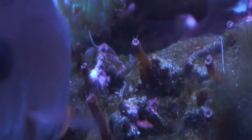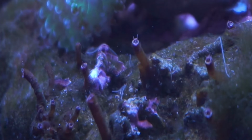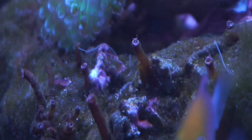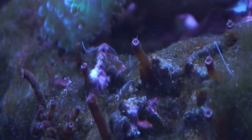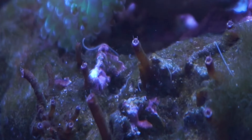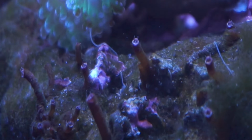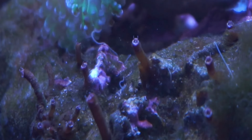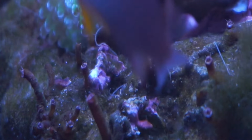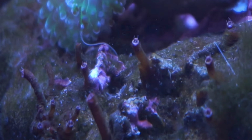Bumblebee snails are really big for eating vermetid snails, and so I've seen them in talks when discussing these worms too. I've never seen mine go after them. I have bumblebee snails that do go after my vermetid snails, but never seen them go after those. So another toss up. I've seen ones called whelk snails that have also been known to eat pests. For shrimp, the only one I've actually heard finding interest in them is the coral banded shrimp. They usually go after bristleworms, but you do see some things online where they say that they did go after these too. So that gives you a good list of what you can try.